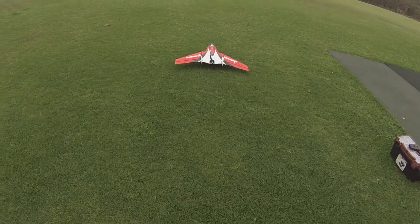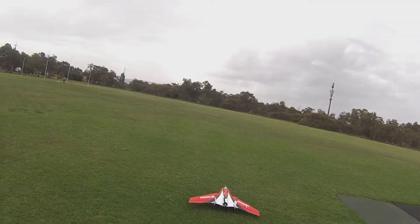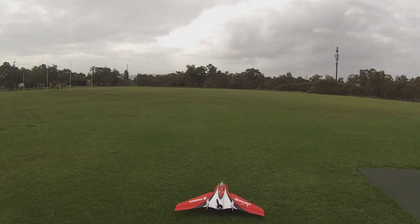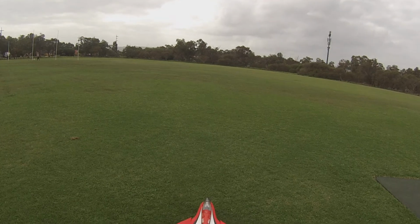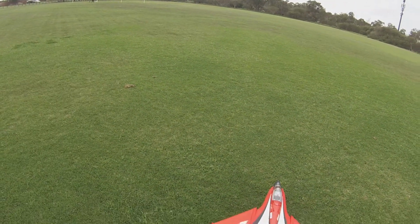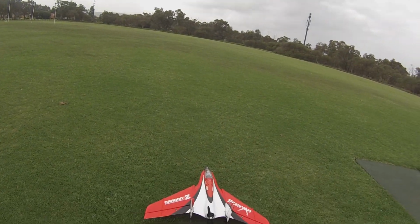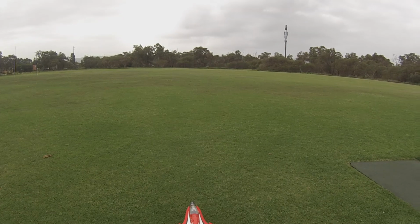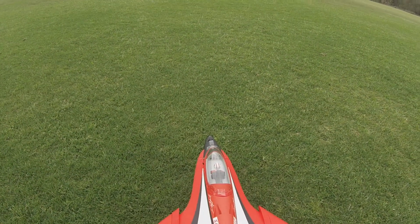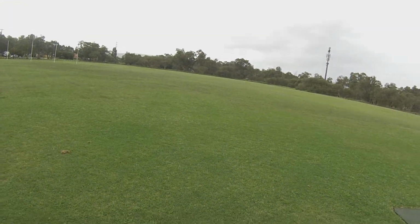This is about my 6th attempt now to do a very decent video of this plane, my Carbon Z Scimitar. I've tried quite a few times and I've been thwarted because the first time, the guy I was flying with got a bit aggressive with some cricketers, so that turned out to be a video I couldn't publish. And I've tried filming it with my iPhone and I got the angle of the iPhone on my head wrong and it didn't really film it in position.